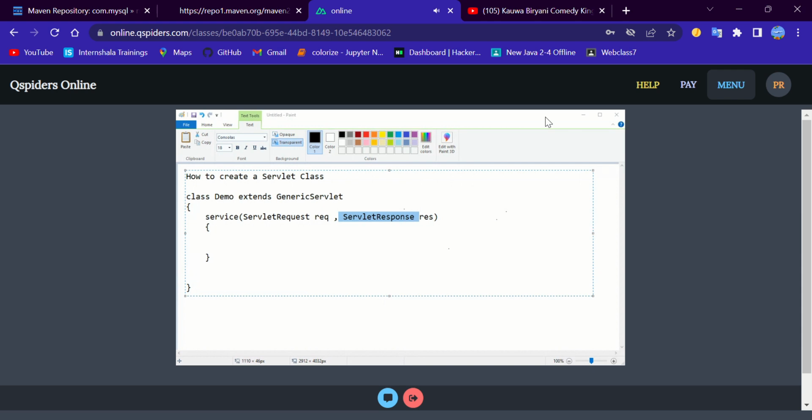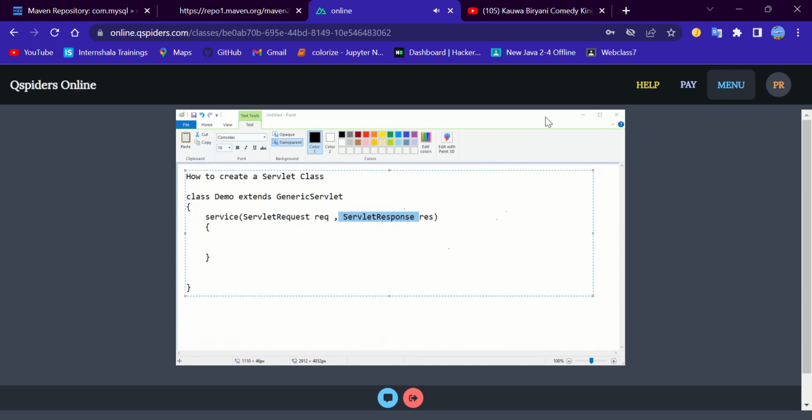Now, whatever you write in this method, it will get displayed in your browser, since it is a web application. Correct? So if it should get displayed in your browser, whatever you send from here will be a response to the browser. If something is getting displayed in your browser, it is a response, right? Only when you get the response, it will be visible in front of you. So it is a response, correct?